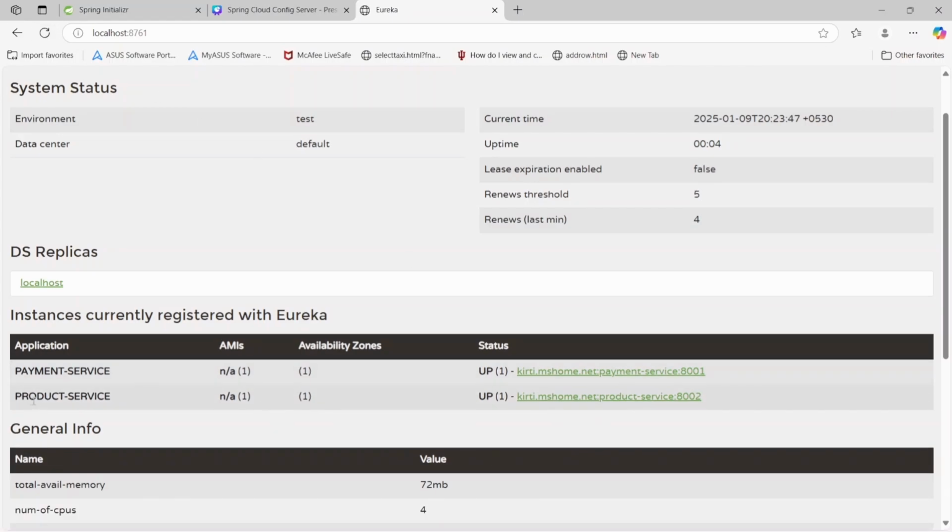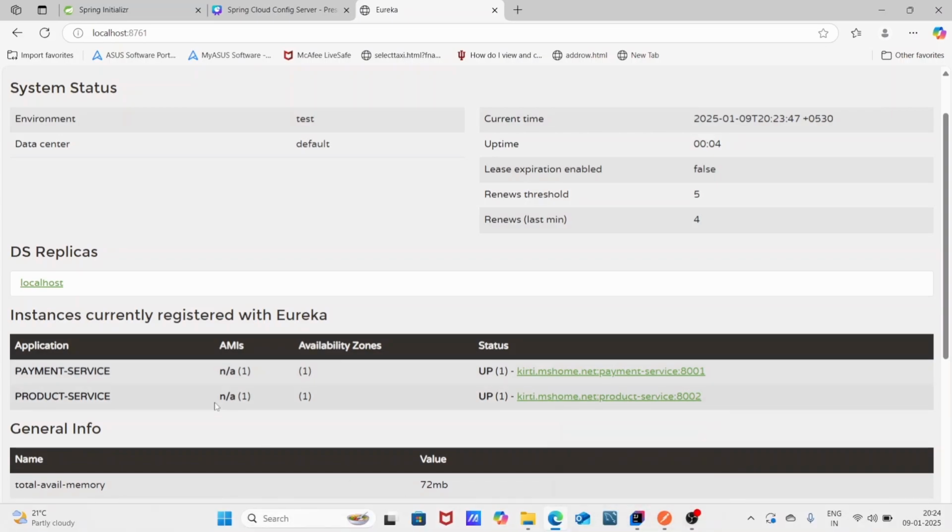Now here you see, I don't know why it is not showing, but now we can see the product service is running on 8002, maybe 8000 because of the localhost port, I don't know, but now it's showing both the microservices. Payment service is running on 8001 and product service is running on 8002.